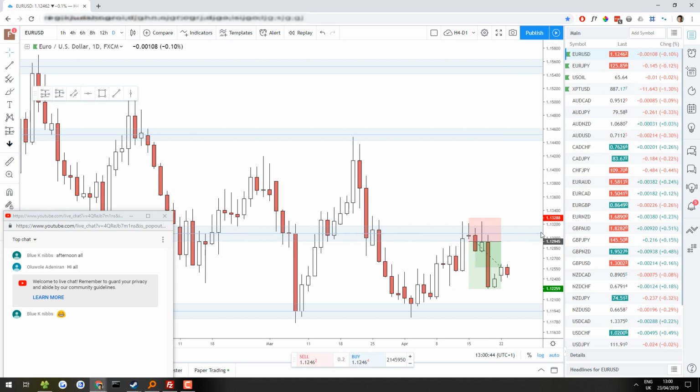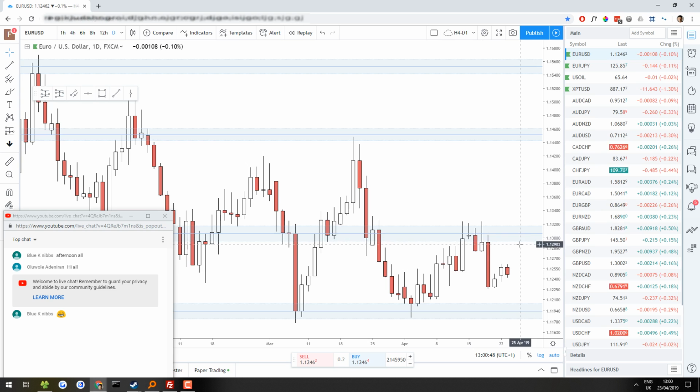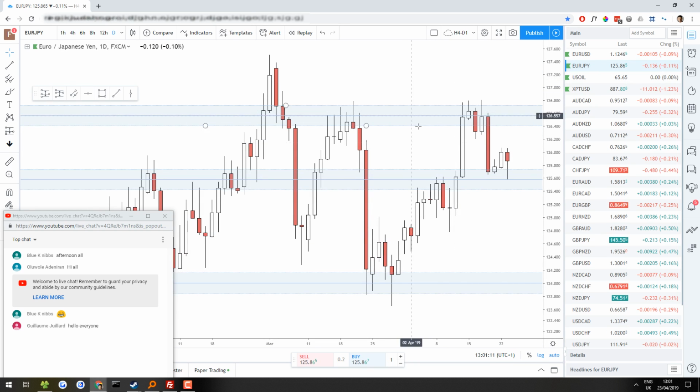I think most people are out of this trade, right? I don't know of anyone who still has it open. Yeah, this was a trade I shared last week. I closed it out at 1.5 R, so my exit was kind of up here. Some of you held on a bit further, and I imagine you closed out with 2R a bit further down. Anyway, so we can move on from that one.